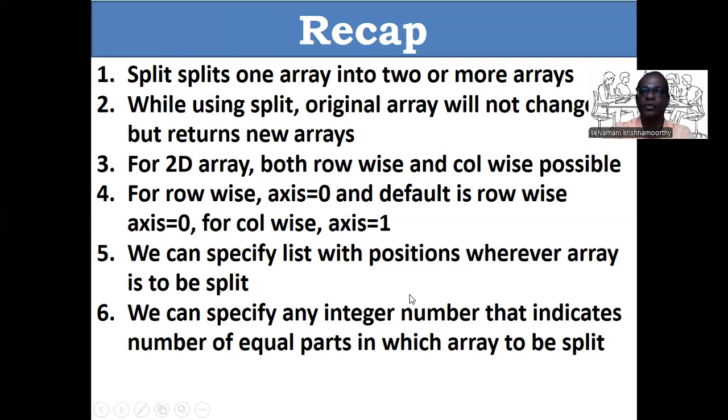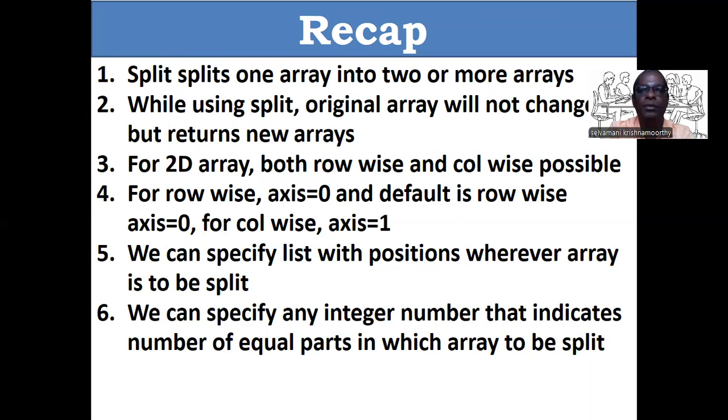So let us study the recap now. Today we studied how to split a one-dimensional array, and how to split a two-dimensional array row-wise as well as column-wise. How to split a two-dimensional array by using a list of positions. How to split a two-dimensional array by specifying how many equal parts you want. This is what we studied.